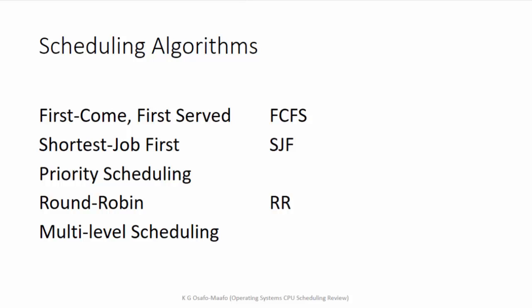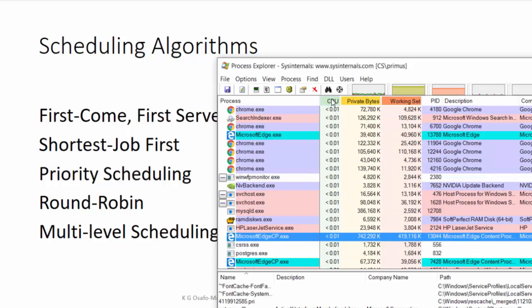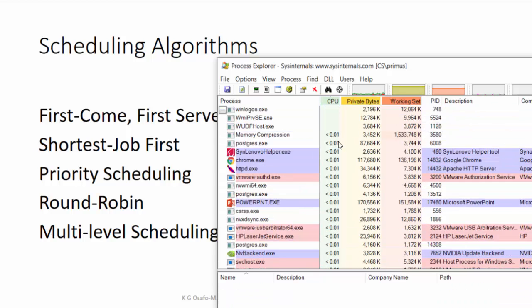Now, round robin actually means that you are allowing everybody who is available to have a chance, not to run all the time. Now, if you look at, I'm going to sort this by CPU.